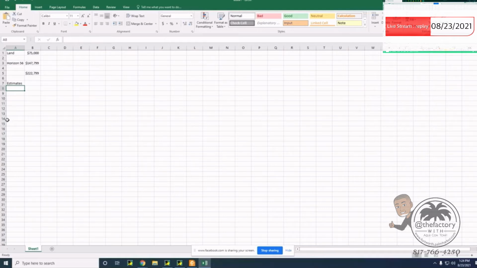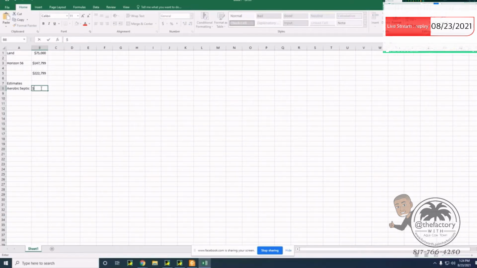So this is what we know. In that area, it's probably gonna be pretty solid rock in order for us to put the septic tank in. So we're gonna use an aerobic septic. That one would probably be at the most about $12,500, and what that means is we're gonna use special machinery to break up the dirt and the rock so we can put the septic system in there. It also includes, in case they require us to put an aerobic drip system in due to the high density of the terrain. So we're just going to use that number there.